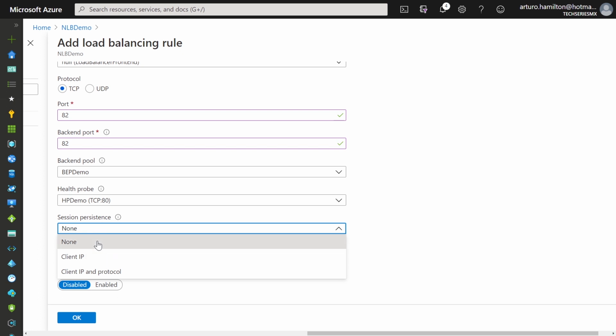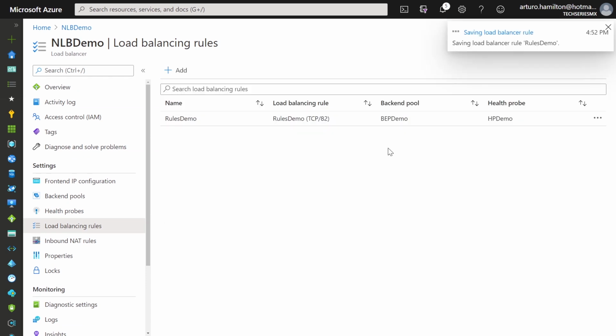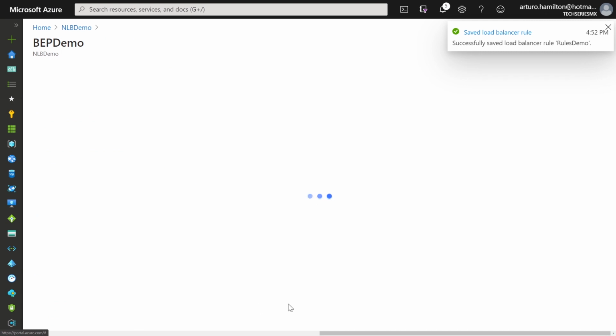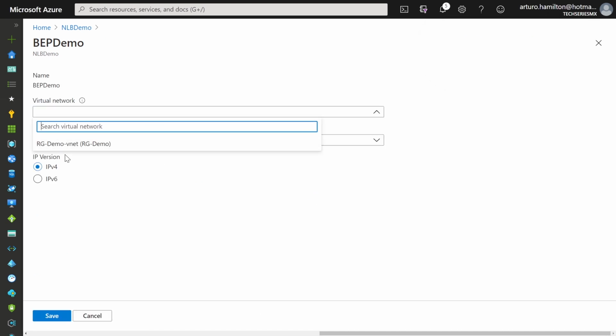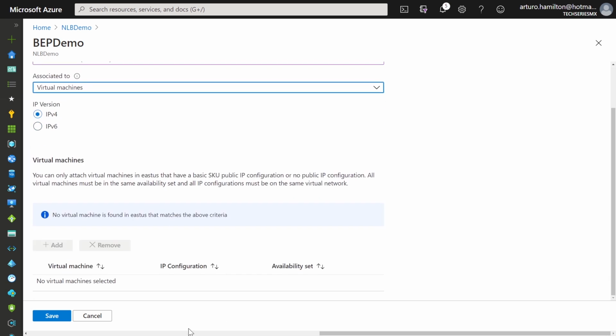And from there, we can select if the client IP and the protocol will actually drive the connection. Everything is good. We click OK. And as easy as that, my friends, our balancer is ready to be used. If I add a computer now on the East Coast, I can go to the backend pool, modify the pool that we already created, and add a computer. It's already created, yes, but if I go here, select a different one, and select my computer, I'll be able to add it now, even though it's created.